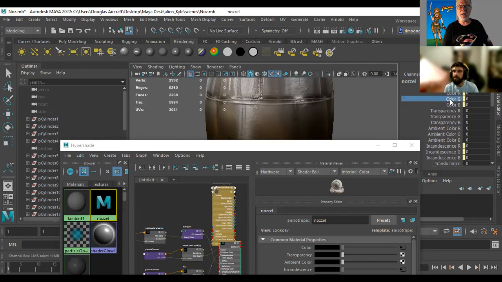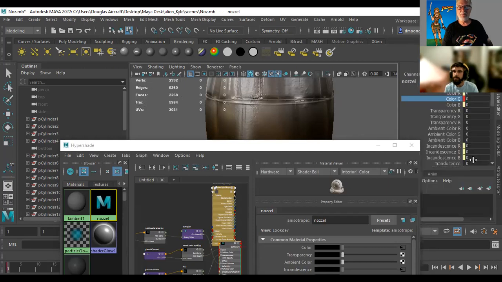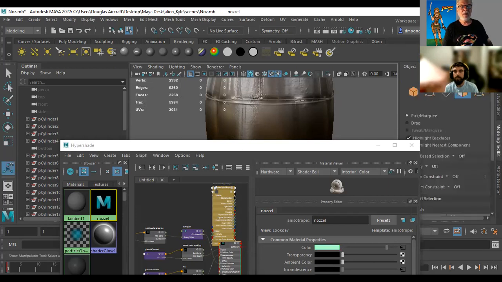Yeah, if I click on one, you can say key selected, and then later on, you can change the amount of green. And when you do that, you can notice it turned a little browner. So I can change those attributes.